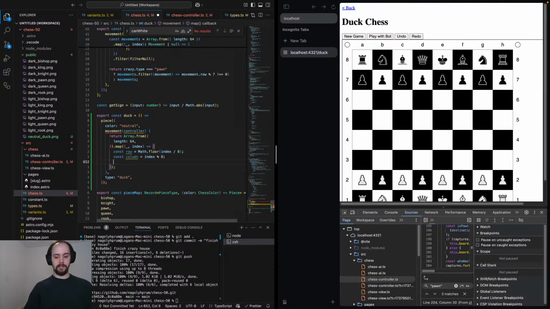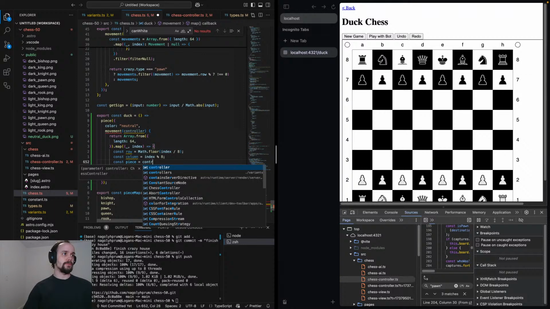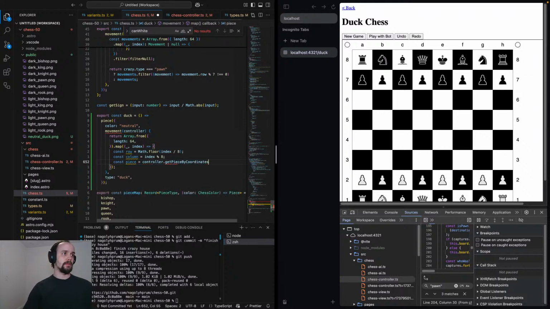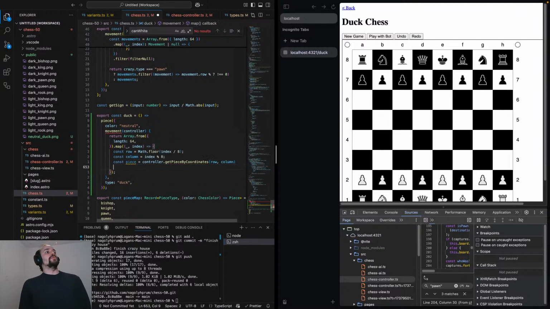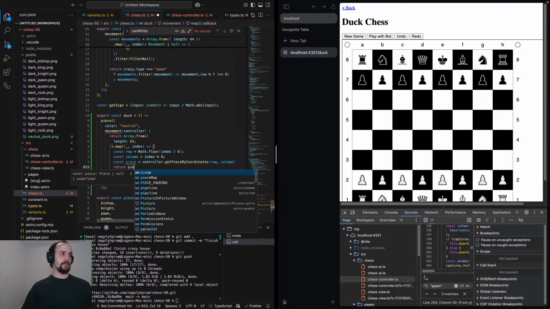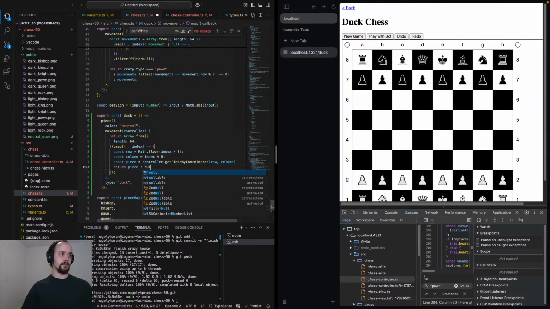And so we'll say const piece equals controller dot get piece by coordinates, row, column. If there's a piece, then I will return null.